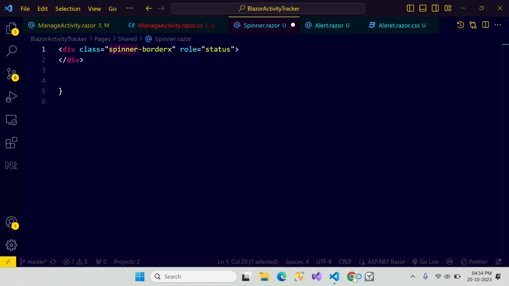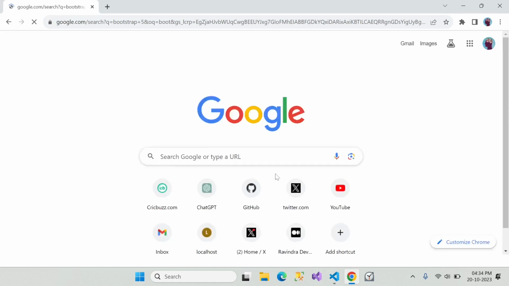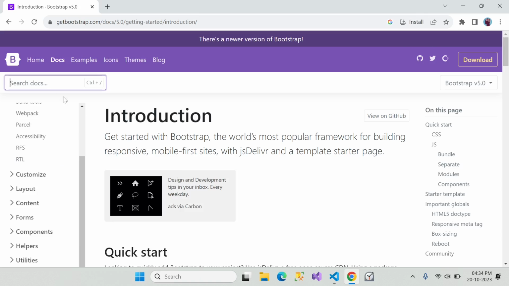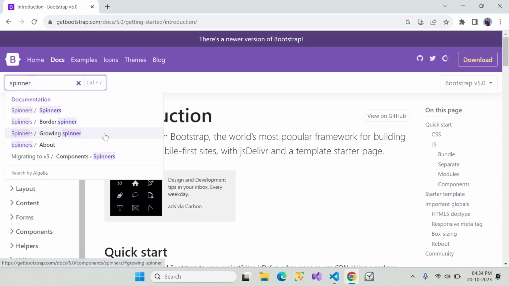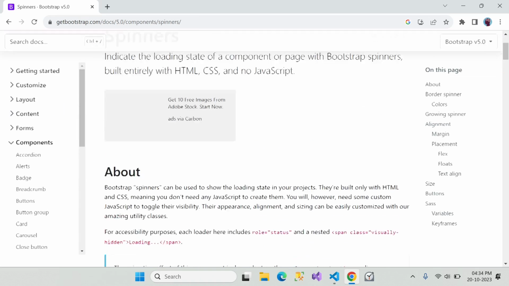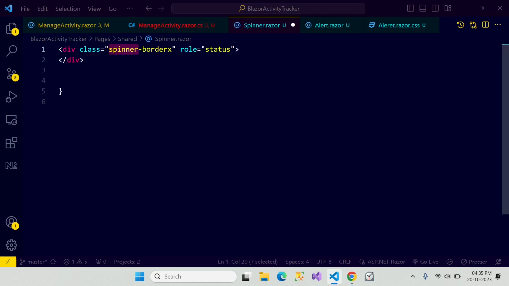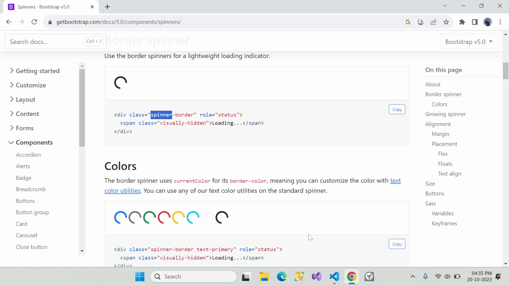You can easily go here, Bootstrap 5, and here you can find the spinner. So if I search here for spinner, you can see that we have this class equal to spinner-border, which we have defined here, and we will remove this x. Spinner-border is the class, not x, and here you can see role equals status.